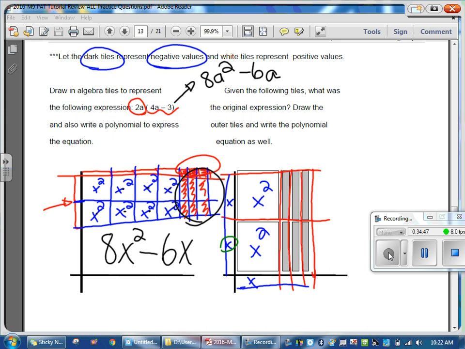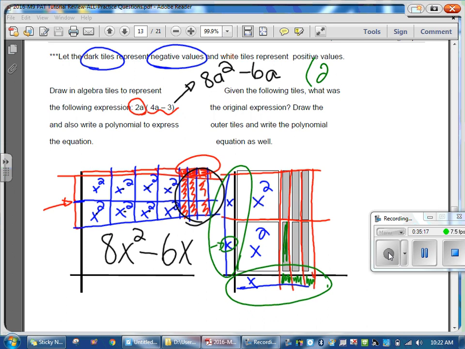So now they're going to say, okay, well, what was your length and width? If this is an area diagram, what was your length and width? Well, the length and width are just the ones that we've created on the sides here. That's those guys. Now we're just going to write them side by side in brackets. So the first one, I've got 2 long skinny sticks, so that's 2x. And it's going to multiply by what I got on the bottom. I've got 1 long skinny stick, and then I got 3 negative units. Okay, so those are little baby squares.